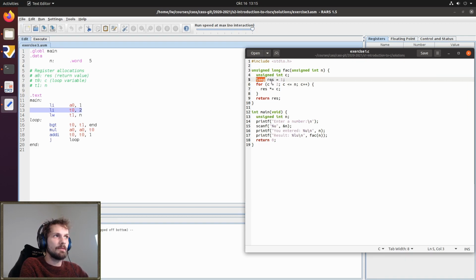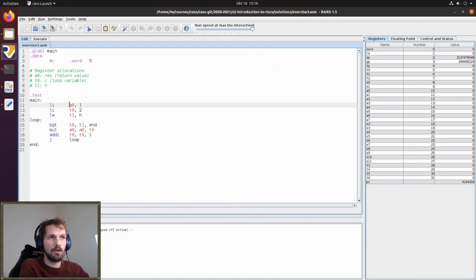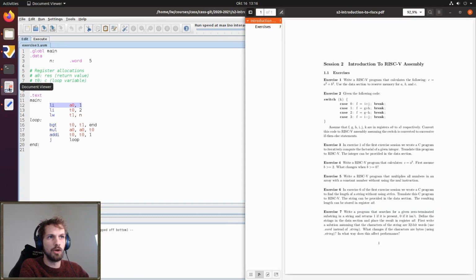That's this long here. So we just use a register to store this long in this case to keep it simple. This is maybe not entirely accurate, because I think the size of a long on RISC-V is probably more than 4 bytes, so it wouldn't really fit in the register. But for now, we don't want to worry about that yet. Just use one register. In this case, we use A0 as the result register, and we initialize that one to 1. So these first 3 lines initialize res, C, and n.